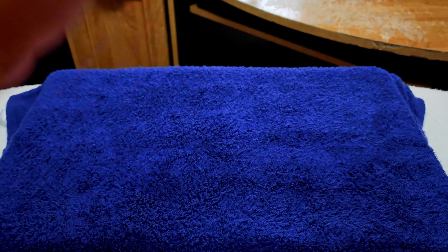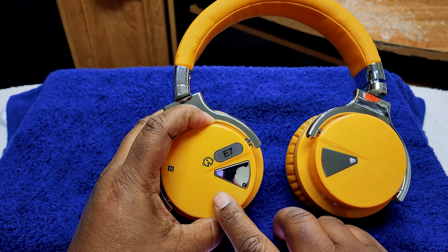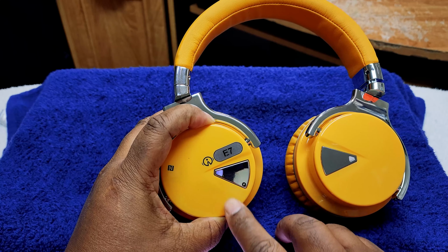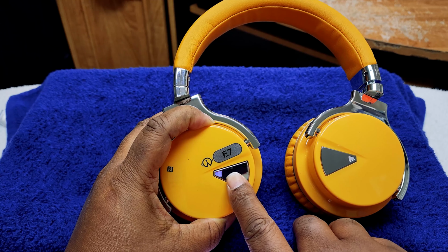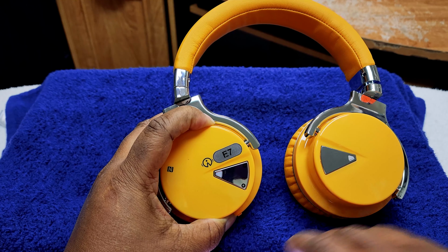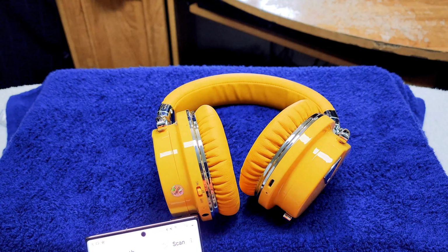So let's go ahead and see how it sounds. Well, can't see how it sounds, but we're gonna see. There go that blue light. I'm guessing that's the active noise canceling. Oh, that's how you turn it off. I don't understand. Okay, so why did it cut off when I hit that? Oh, so I don't know what that's about. I got to put them on in here. So we're going to get into the other view in here. But they are connected.